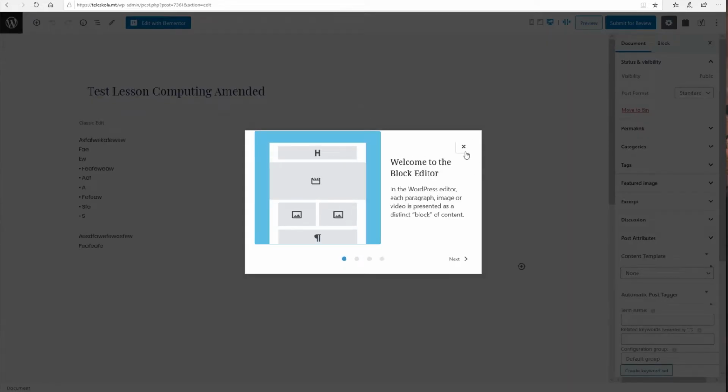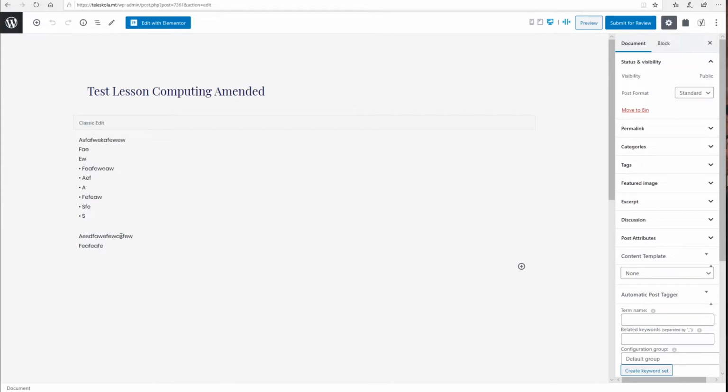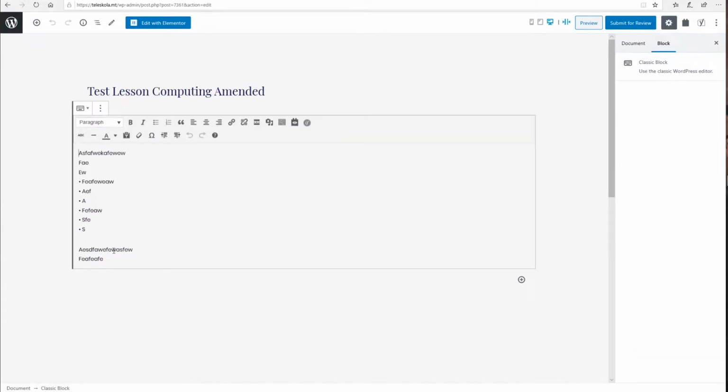And now you can see that I have here access to the long description which I submitted initially with my lesson. Now, as I said, the long description from the submit lesson form unfortunately is plain text, and it is seldom that you want to leave the long description as plain text. However, from here you can edit the long description of the lesson to include whatever you want. The only thing that I need to do is click Classic Edit, and my text editor now turns into what we call a rich text editor.